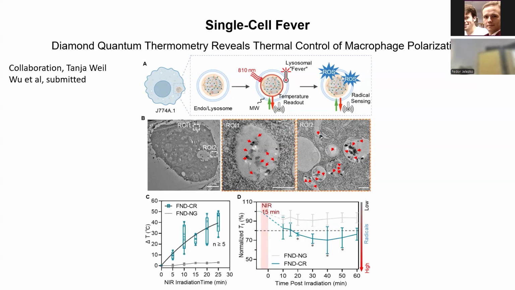So there are a few parameters that can be measured in a cell. One is now temperature, that was the method that we have discussed before, and the other is the concentration of the free radicals, and you see that they both are correlated. So the rise of the temperature by a few degrees leads to a change of the state of the macrophages. So this is now some change in temperature, which we induced by laser radiation. We call it single cell fever, that we can now activate on demand the biochemical processes inside of cells.